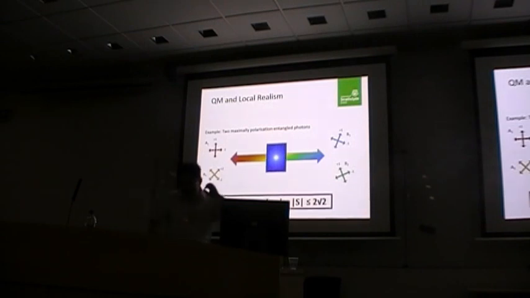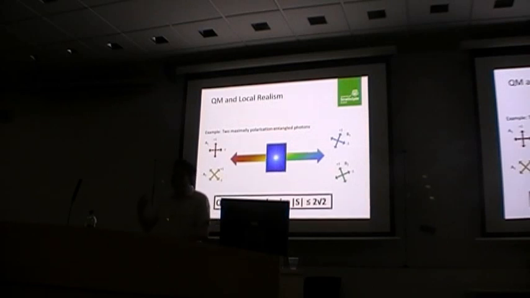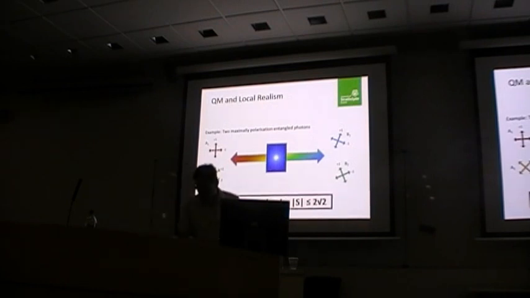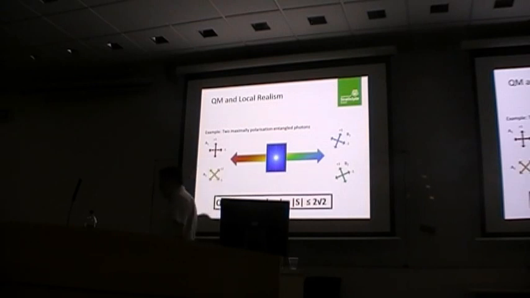I'm not going to go into the actual technical details. Different experiments have tried to be as ideal as possible, to be as faithful as possible to the underlying assumptions of Bell's theorem. The original celebrated experiment by Alain Aspect tried to close what's called the locality loophole. We have these two photons sent in different directions, and Alice must choose to do A1 or A2, Bob must choose to do B1 or B2.